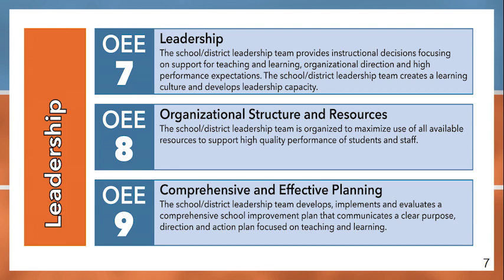For each of these 9 elements, a leadership group or whole faculty works together to determine if the element is present in the school and to what extent it is implemented. For more on using the 9 EEs as a data gathering tool, please view the 2 videos called Identifying Local Needs and Consensus Protocol. These videos, as well as other videos I will mention in this presentation, can be found on the Office of School Support and Improvement website from the homepage of the Oklahoma State Department of Education website.